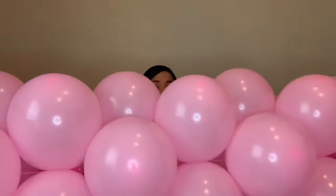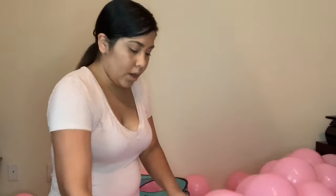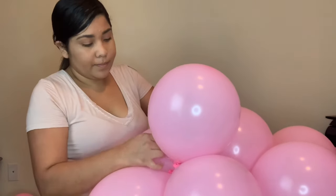Okay guys, I have my big garland, you can say, which is our ear. I have my big ear. I'm gonna tie the ends to the last quad with a little 260 I had leftover from some other project. And then I'm going to tie it to the last quad, right? So I can use that to tie it to my arc.